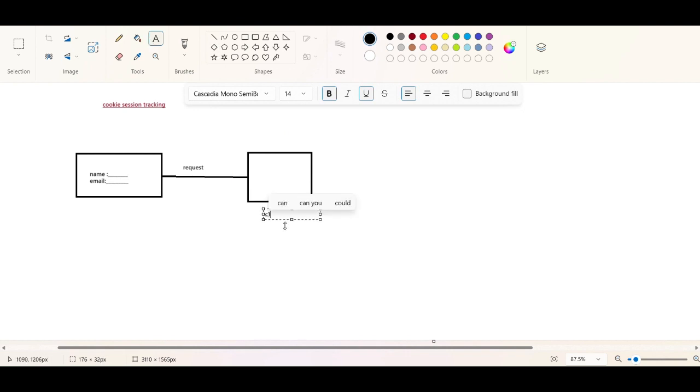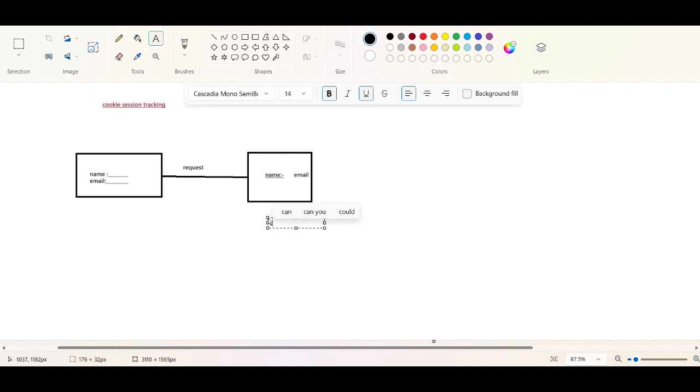In cookie C1, the name will get stored, and we also have email.